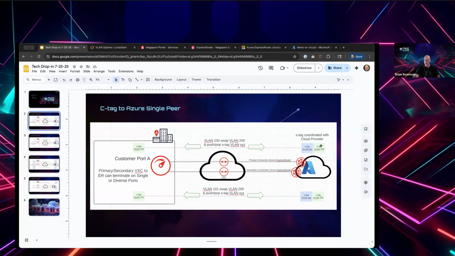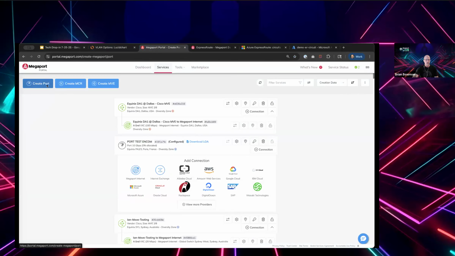Now, in this example, I'm using VLAN 200 on the peering, and on the left side of the drawing, this is the data center. I'm going to turn up a Megaport right here indicated, and I'm going to use 2 different VLANs, one for the primary connection and one for the secondary connection, but I am not going to use QinQ. I'm going to have Megaport basically pop that outer tag off to simplify the configuration in the data center. All right, so we'll hop into the portal and we'll show you that configuration.